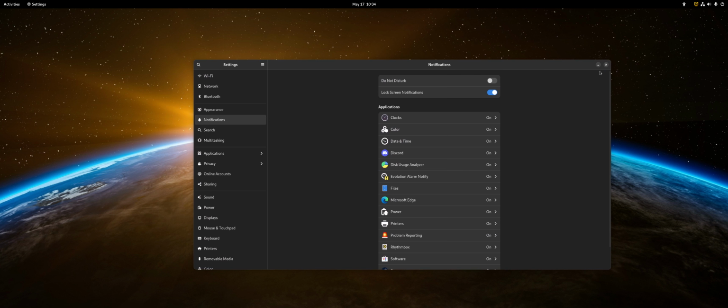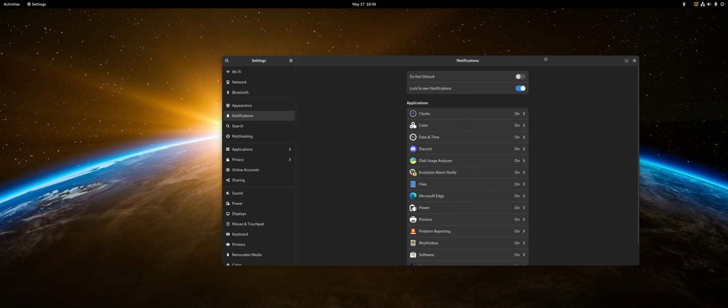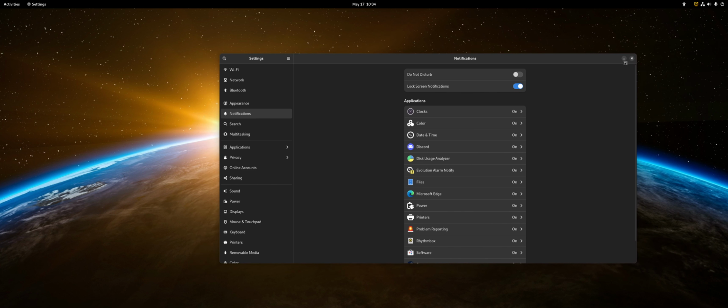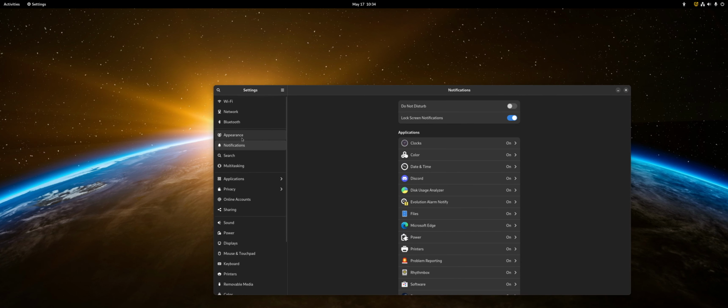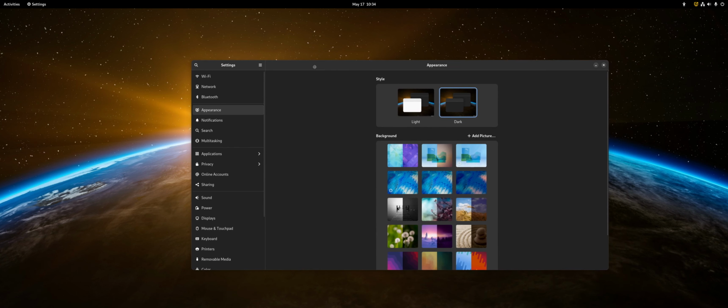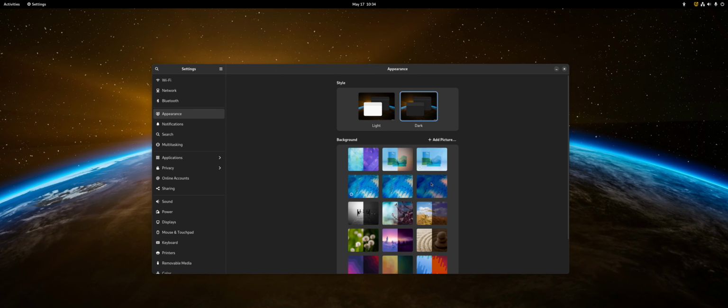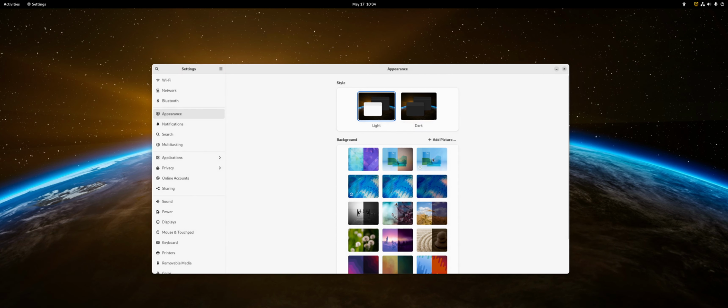I do not remember right if the buttons were here, but as far as I know, now the design is changed to the buttons too. So I can say there are some design changes here in GNOME 42. The big change we have here is the switch between light and dark theme.